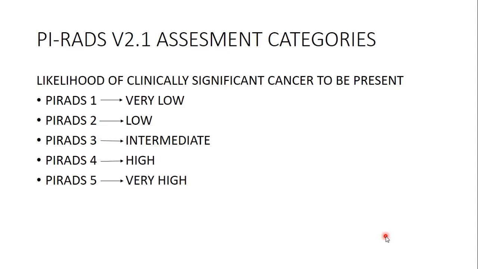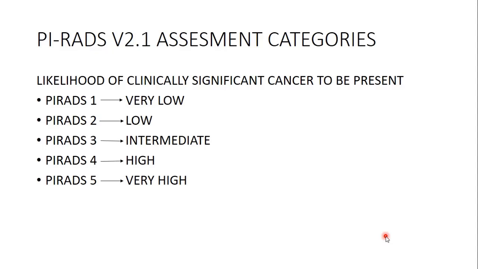Now keeping in view multiparametric MRI, the European Society of Urogenital Radiology developed the PI-RADS score system for the assessment of prostatic cancer. And they have improved it over the years. This scoring system tells us about the likelihood of clinically significant cancer to be present. It is based on the three parameters of the multiparametric MRI: T2 weighted images, diffusion weighted images, and dynamic contrast enhancement. Each of these parameters is given a score of 1 to 5, and the total score in this scoring system is from 3 to 15. In some studies, a score of 8 or higher, while in others 9 or higher, is considered significant.